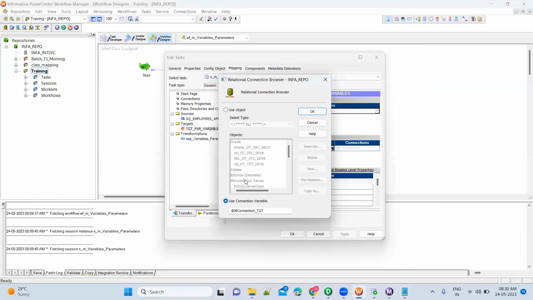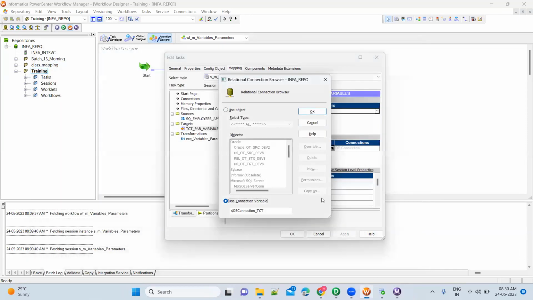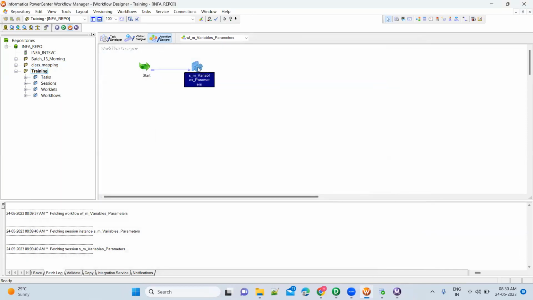Okay, because of that it is failing. OT TGT deviate, REL_OT_TGT_deviate. Save it. It is saved. Closed it. Okay. Now let me start the task.